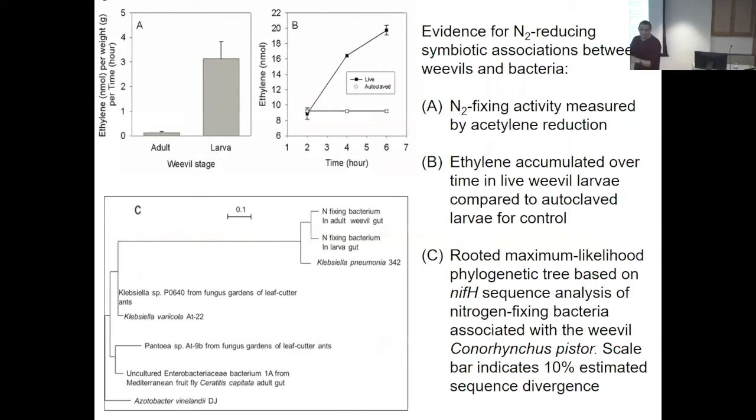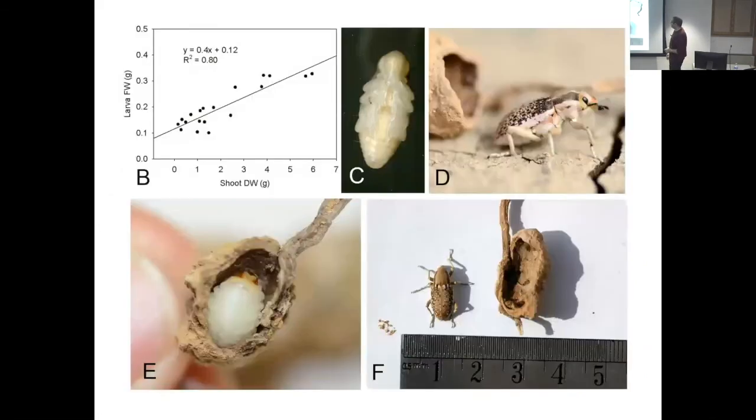We have a bacteria, living nicely, enjoying its life in the weevil, and we have the weevil and the plant. Everybody is profiting. We saw the DNA also in the adults, but for 2 years we couldn't see nitrogen fixation. We only saw it in the larva. It took us 2 years to understand we have to look at the larva. So the larva has nitrogen fixation. All have the genes for these Klebsiella nitrogen NIF genes that take nitrogen, which is a very limiting factor in the desert. Nitrogen and water are the limiting factors.